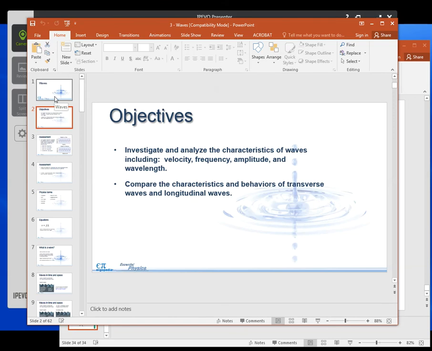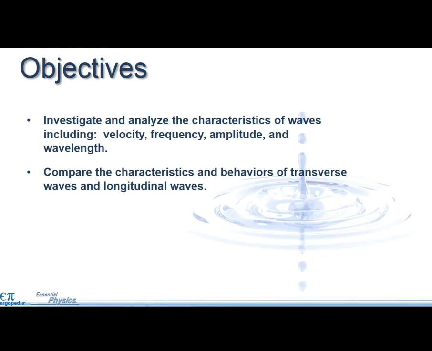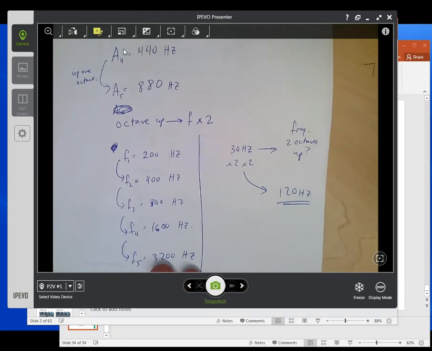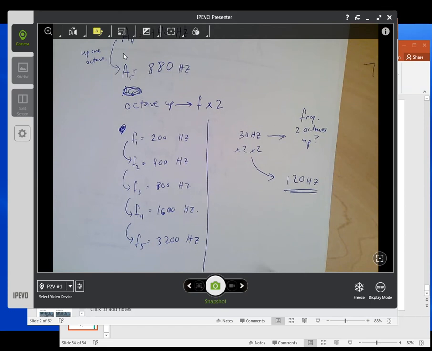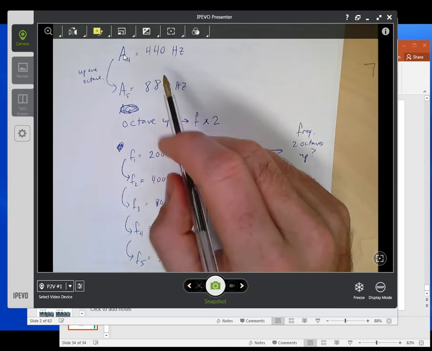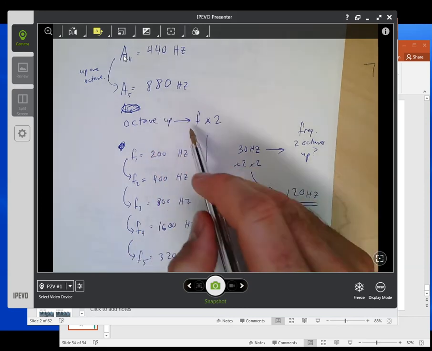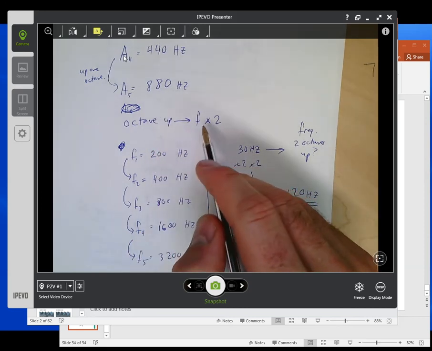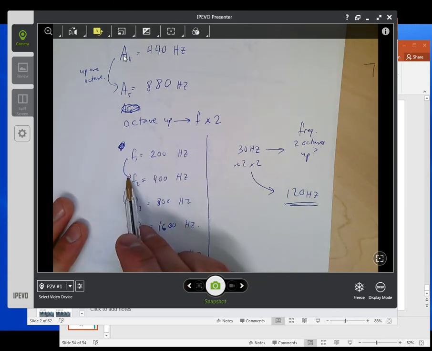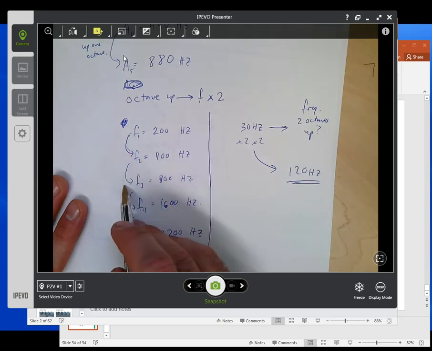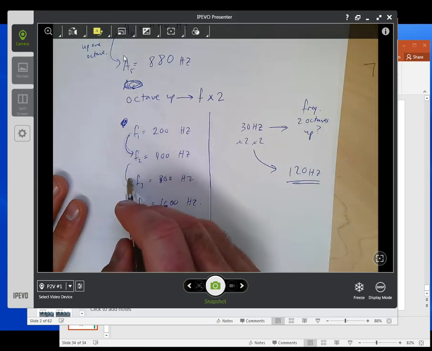Now we're going to move on and talk about waves. Oops, I just realized that I made a mistake here. I thought that the camera was on the whole time when it was not. So let me just review that then. Going up 1 octave takes you up to 880 hertz. So that means the frequency is multiplied by a factor of 2. And if I started with 200 hertz, each time that I go up an octave, I'm multiplying by 2. So you can actually see here, going up an octave, going up another octave, going up another octave. So in other words, from 200 up to 3200 hertz is 1 octave, 2 octaves, 3 octaves, 4 octaves. So 1, 2, 3, 4.